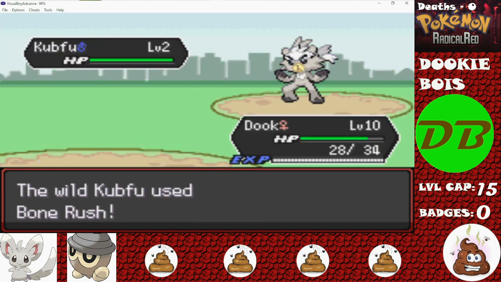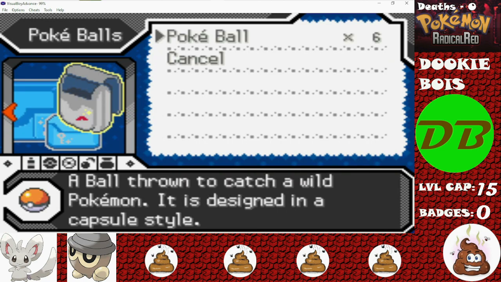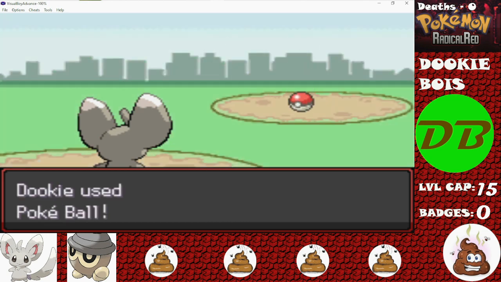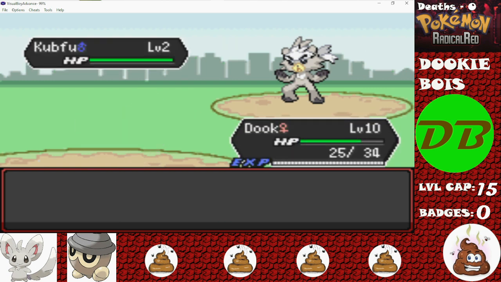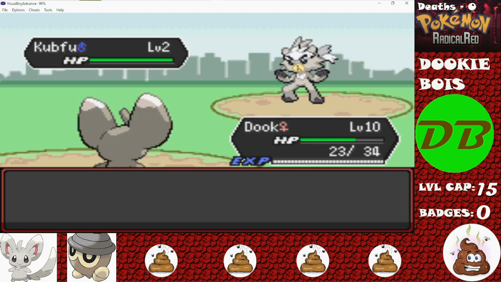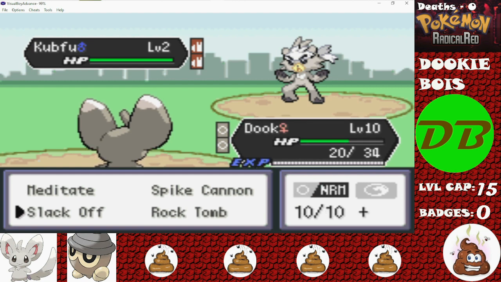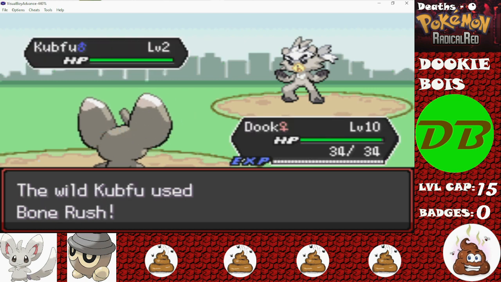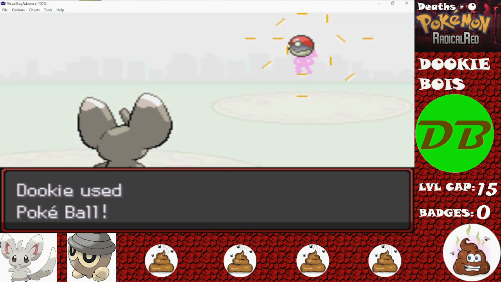I just thought of that. We might fail this. Oh, I probably should buy more Pokeballs. Oh no, boys. How many do we have? We have six. Come on. No. Boys, I might have to try hitting it. I don't think I can, though. I really don't. Oh, I shouldn't have leveled up. I probably should not have leveled up. I can slack off, but it doesn't help me overall, though, because I need more Pokeballs. I need more Pokeballs. Fuck.